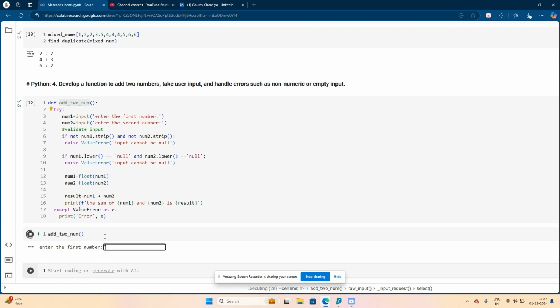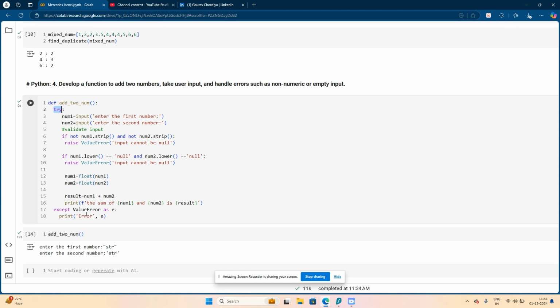I'll just pass a string, and now a second string, same thing. It is not taking anything there. If you see, it is inside a try block and it is not validating anything. That's the question I was not able to answer there and got rejected. Yeah, that's the thing. So now again, we'll try to pass another thing.